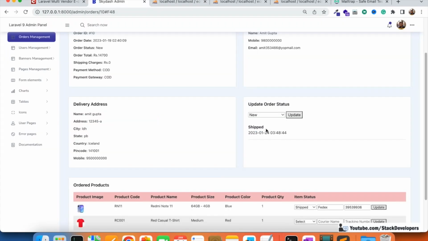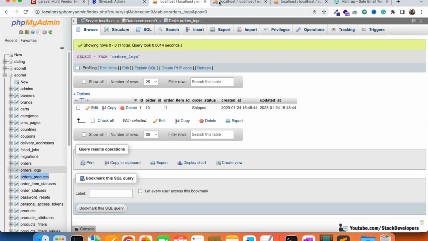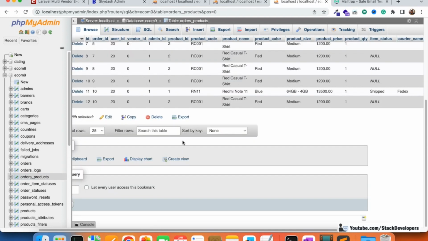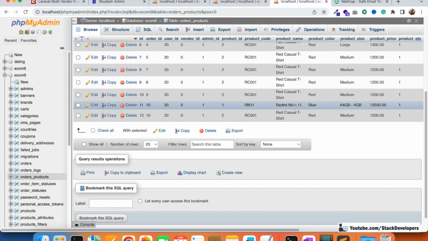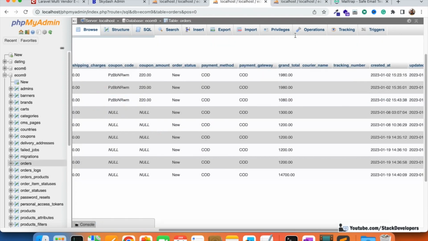For adding the details here, we are required to create the relation between the order and order products. Here you can see in the orders log we are having the order item id, and from this order item id we need to fetch the details from order products.